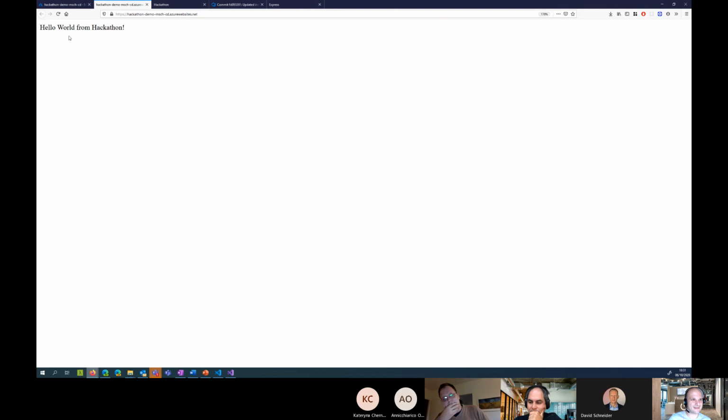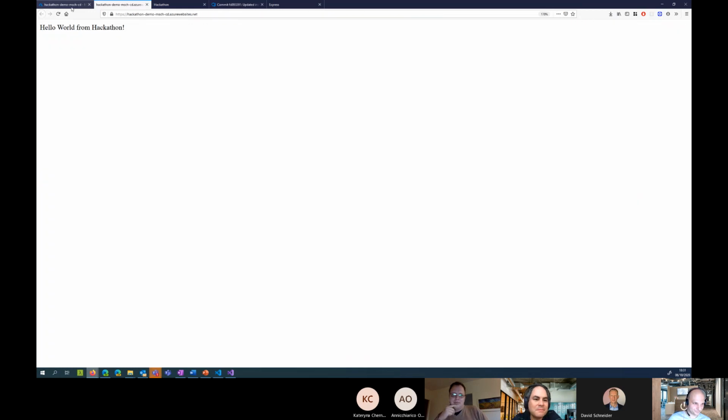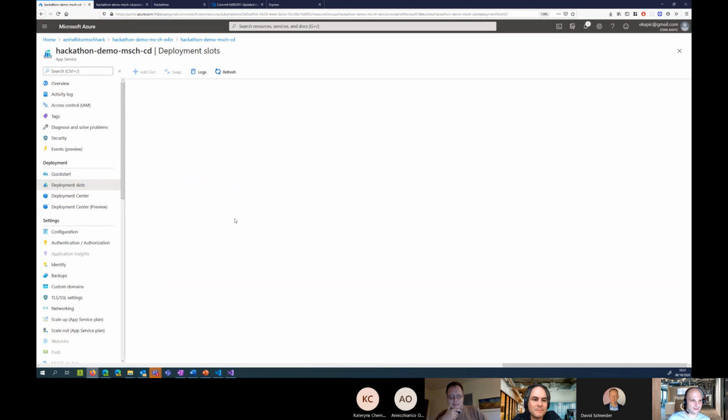So now I have this message, which I edited in a new commit 2 minutes ago. This is a quick way to get your latest source code automatically deployed in the background while you keep coding locally. And as I mentioned, the deployment slots, which are here, you can define, but of course I'm in a free plan, so I don't have this.